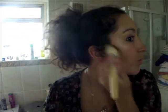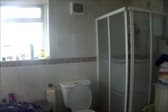Next, I'm going to be moving on to my Hoola bronzer, and I'm using the bronzer brush by Eco Tools again. So originally at this stage I'm just going to put some in underneath my cheekbones, just a little light coating. I will be adding more a little later on, just because this look is all about the tan look. So it's time to show off those tans that we all got in the summer, girls. Just dust it over the bits where the light would hit your face, so your forehead, nose, chin, and then into those cheekbones for a bit of contouring.